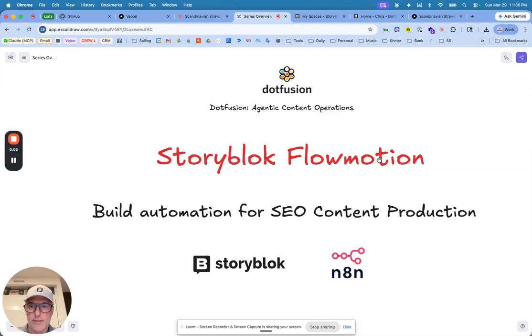All right. So next up here is an actual FlowMotion workflow that helps build out SEO meta and schema data for a blog post. And this is just a really great example of an everyday application for an agentic workflow. And there's a few ways of approaching this. Today, I'm specifically focused on FlowMotion built into Storyblok.